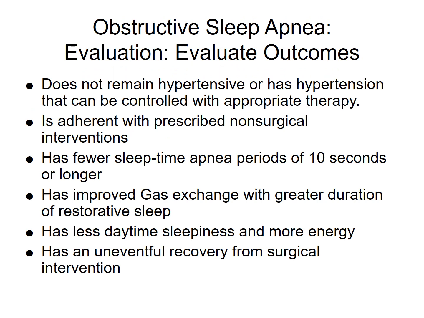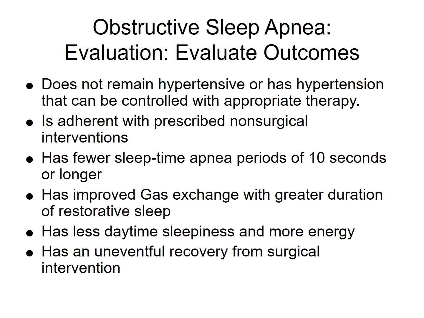As usual, after we implement an intervention, we always have to evaluate. So these are the problems that the patient had, and we wrote these down. Just like you do your care plan, you write down the expected outcomes for the patient, and then you evaluate. So these were the expected outcomes, and we're now evaluating these outcomes.